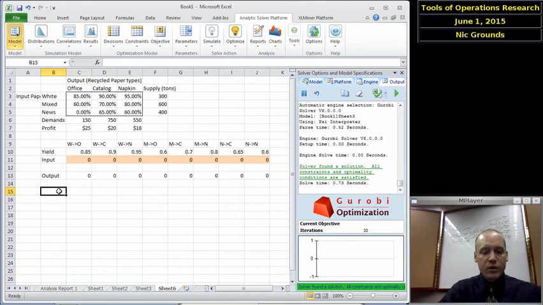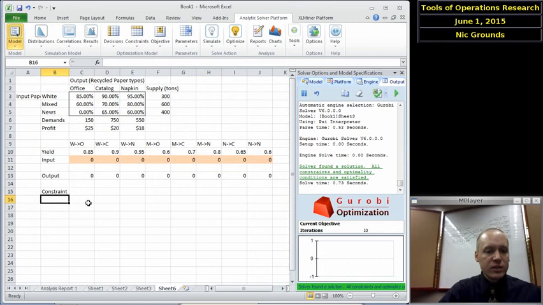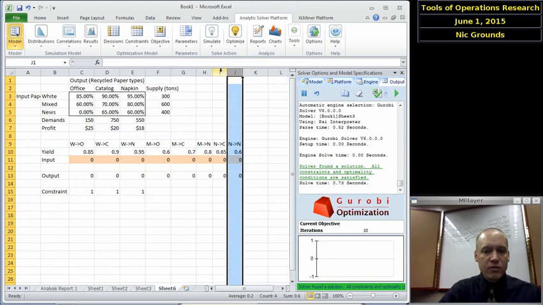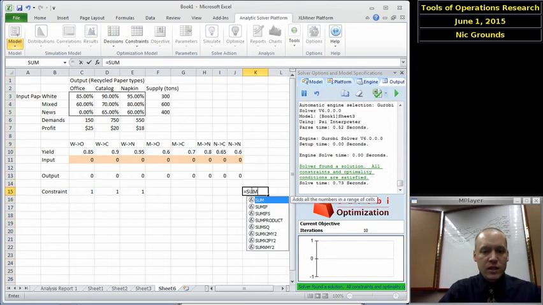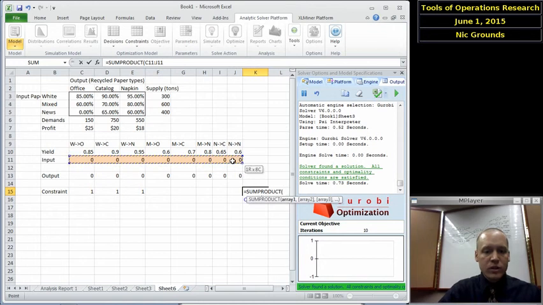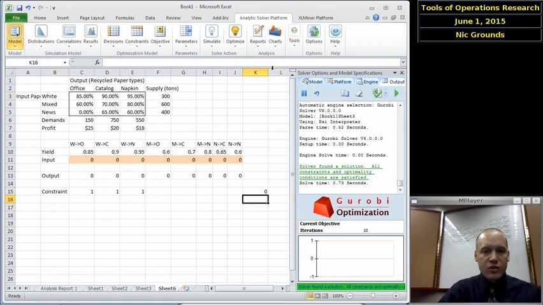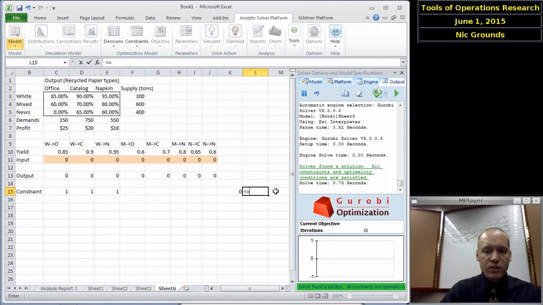And if you'll remember, the way we did that in previous examples is we would use some product to multiply one row by values in another row, and then we can constrain that to be either less than or equal to or greater than or equal to some other value.